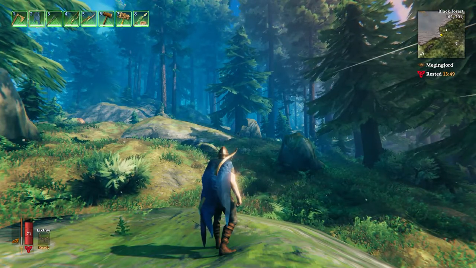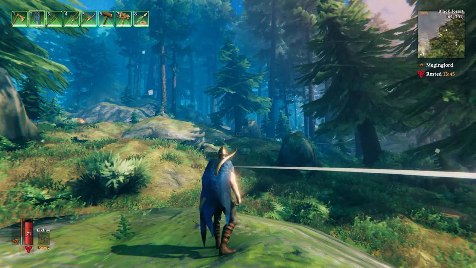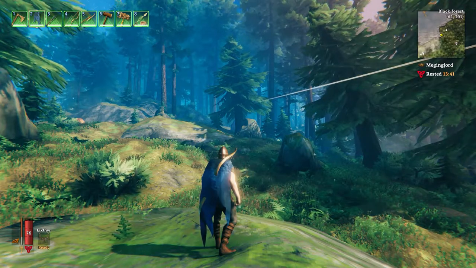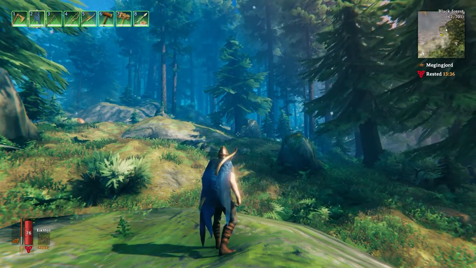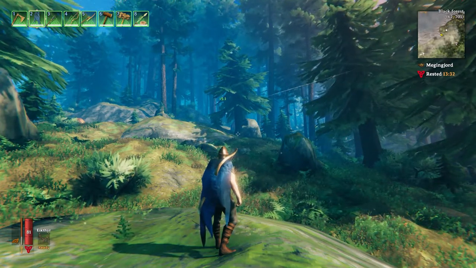1, 2, 3, 4, 5 star mobs. I've already seen a 5-star dwarf. On top of that, it also makes them bigger. So the 5-star dwarf was probably almost the size of a troll. It was quite jarring. I've seen a 5-star deer, and it was just massive.